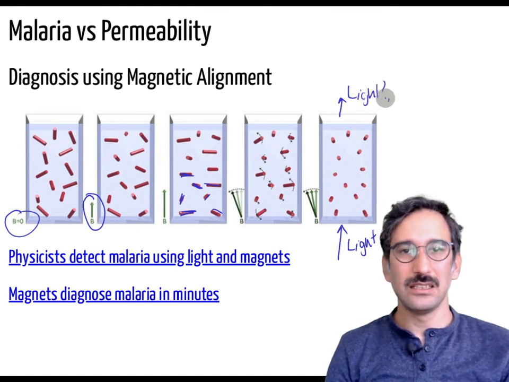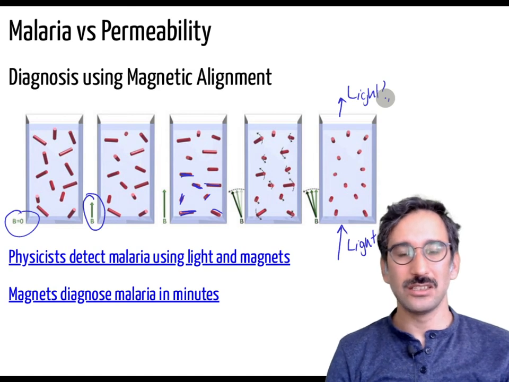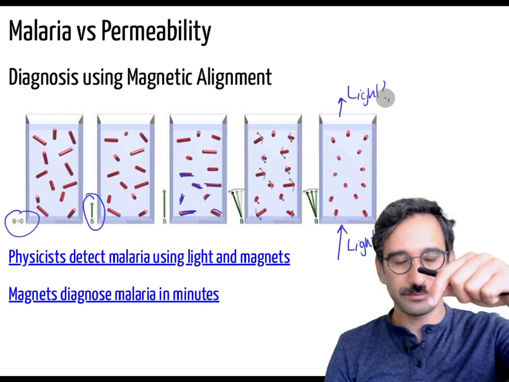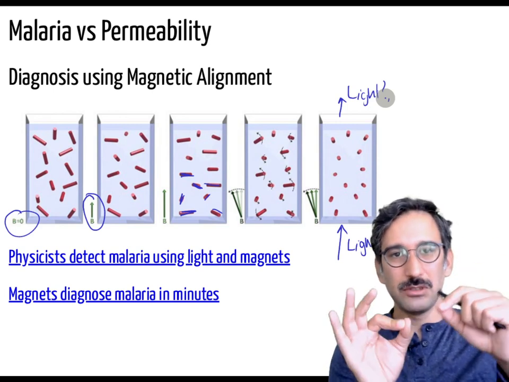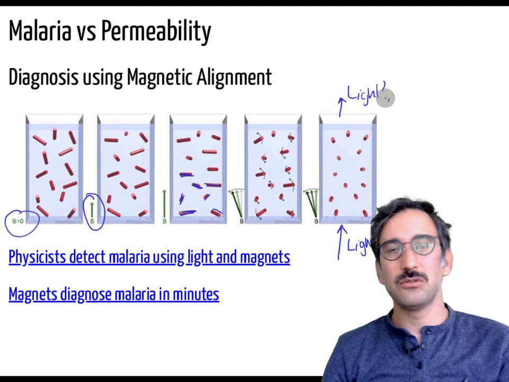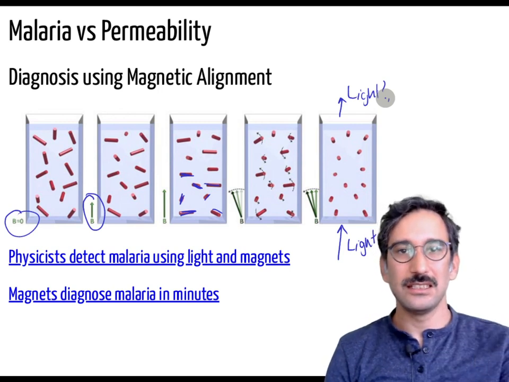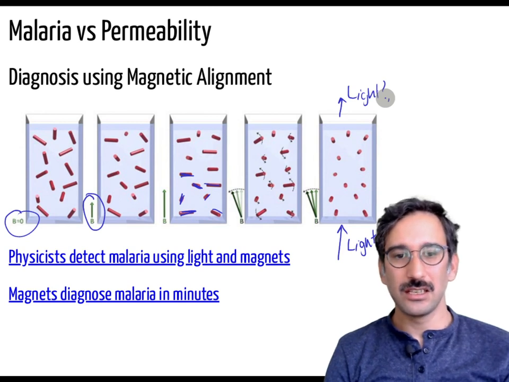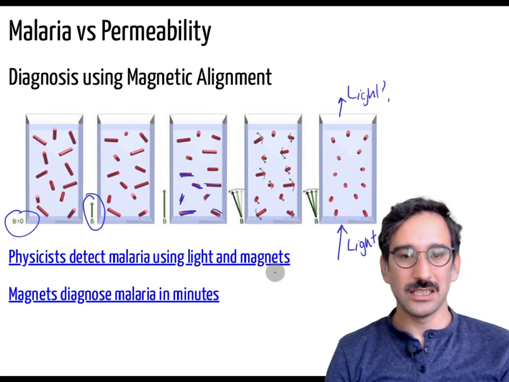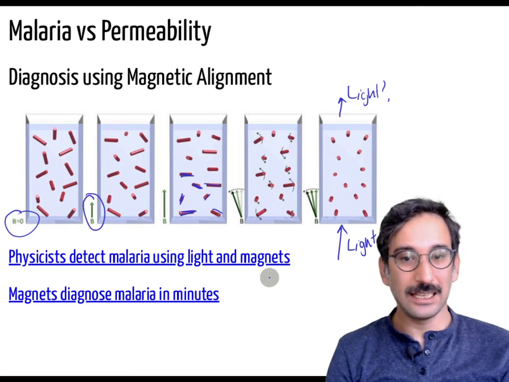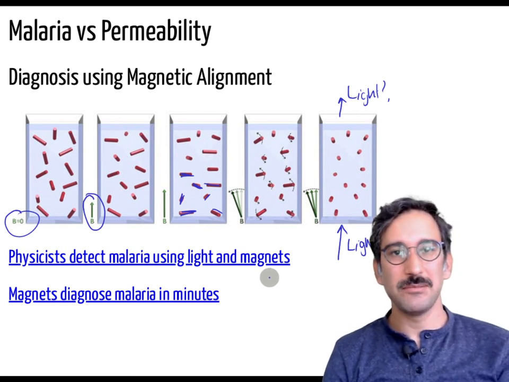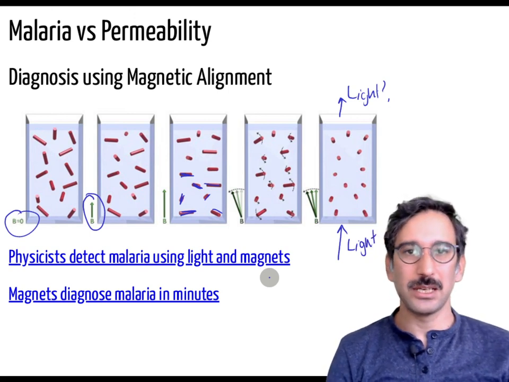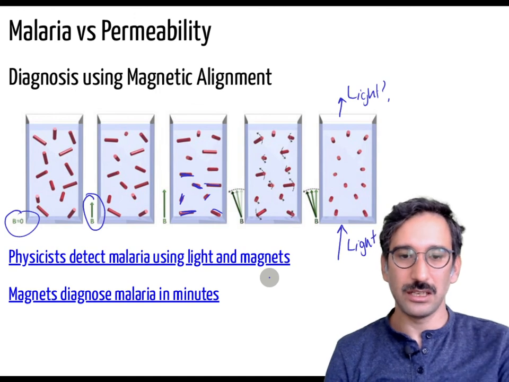So there are now automated malaria detection kits where you can drop in a blood sample, apply a small magnetic field, and measure the transparency to light under the magnetic field, and it will tell you whether the patient has malaria or not. And I think they also use the same technique to filter out the infected red blood cells by applying some magnetic field.